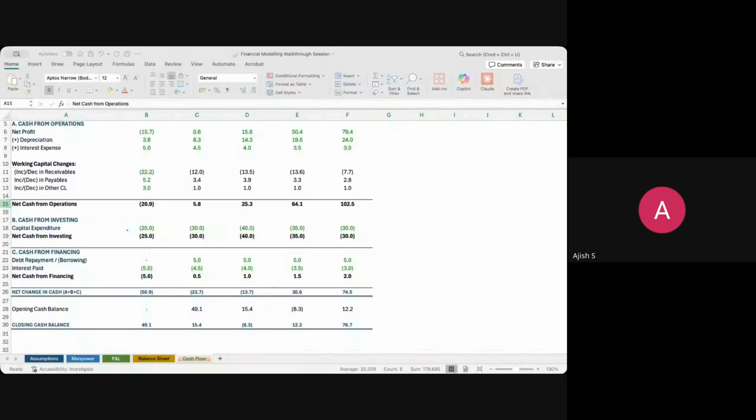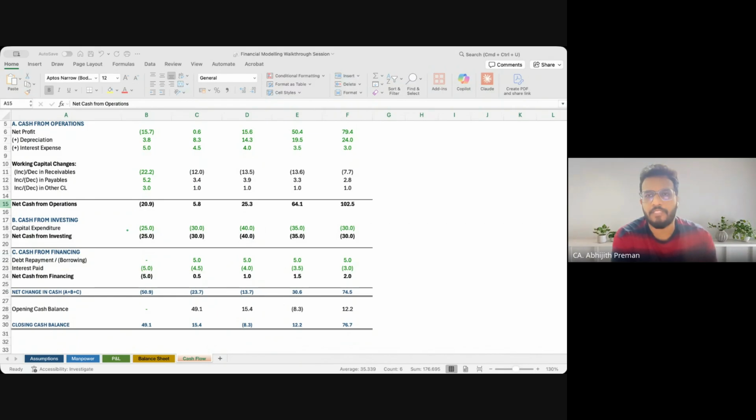Because for the eighth line it is not in bracket, but in the 23rd line it is in bracket. That's just because I'm doing an adjustment. See, it's actually derived from the profit. So that's why I first added back that interest in the eighth line, then I have subtracted it in the 23rd line. So that's just, like I have told, a reporting cleanliness. We don't show the interest expense in the cash flow from operations. The interest expense should be in the cash flow from financing. That's why I've added it there and deducted it in the bottom.